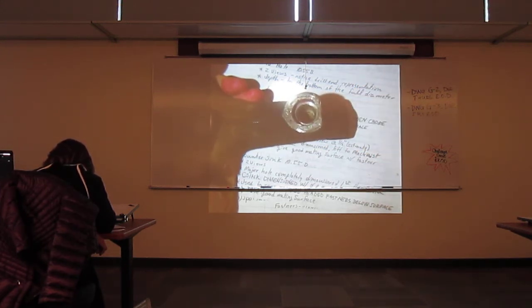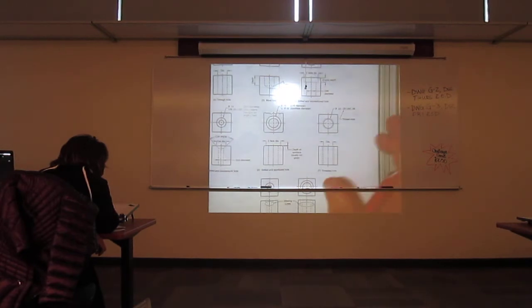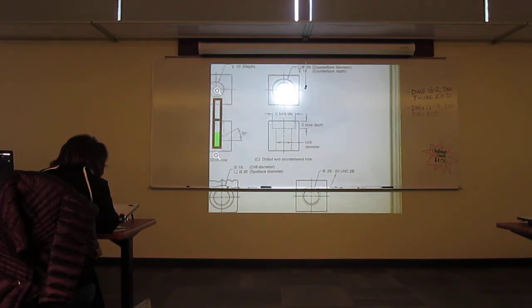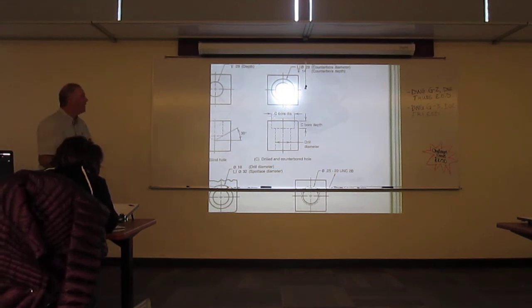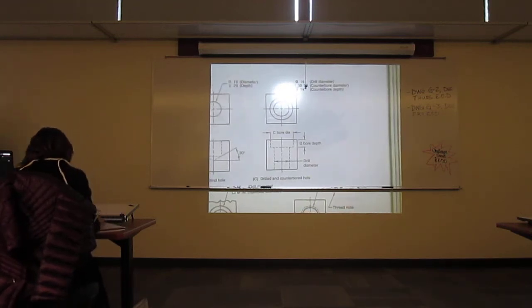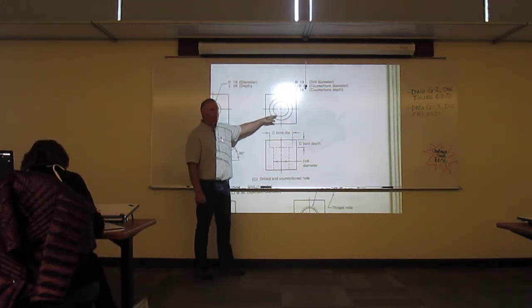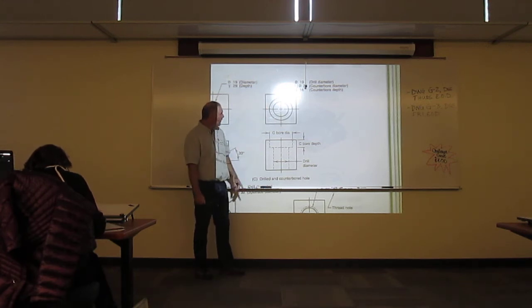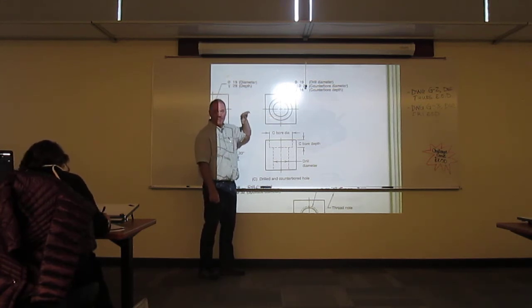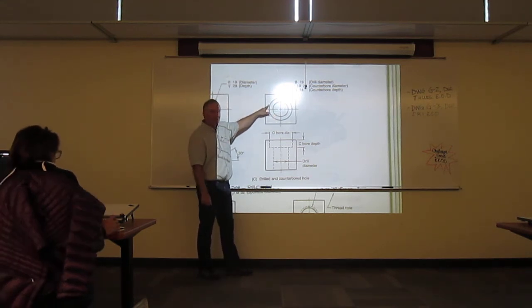These appear as concentric circles in the circular view. Let's go to the view of it right here. In the circular view, it will appear as concentric circles. So, they have the same center, two circles. The size of this one will accept the fastener. It may be threaded, it may not. The other one out here will never be threaded. It's just open.